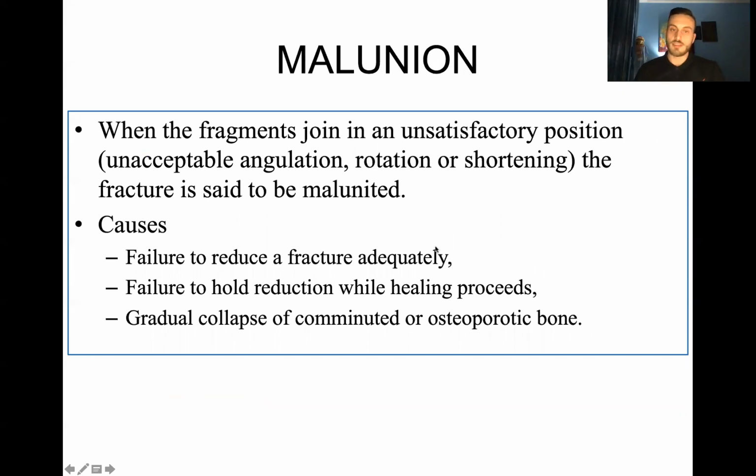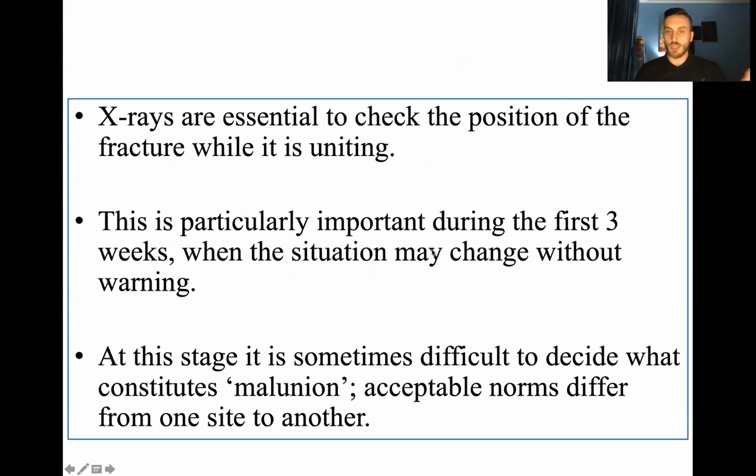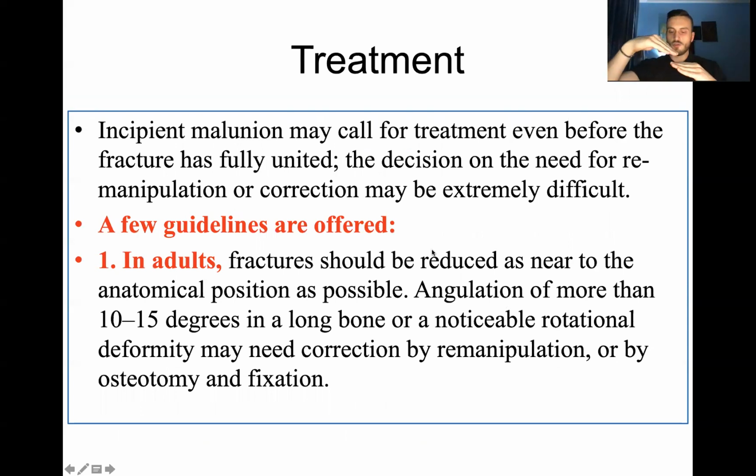Malunion, as we already said, is healing in the wrong way. Sometimes we have to do fasciotomies and to re-put the bone in alignment. For sure, there is something called the accepted reduction. It's different in pediatrics from adults, depending on the age and the sex. So it's very important to keep in mind for each bone what the acceptable reduction is.